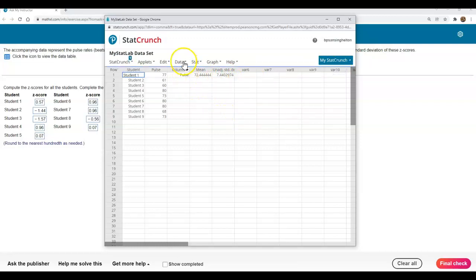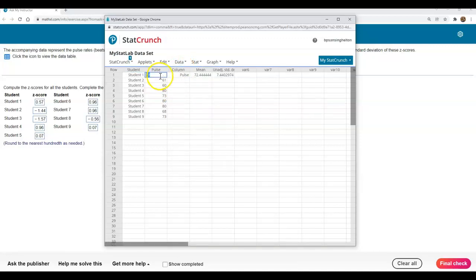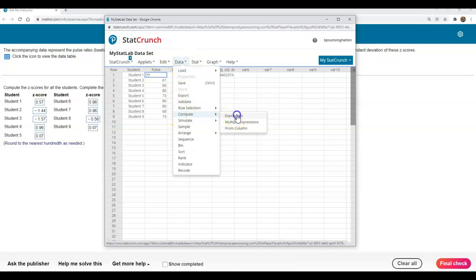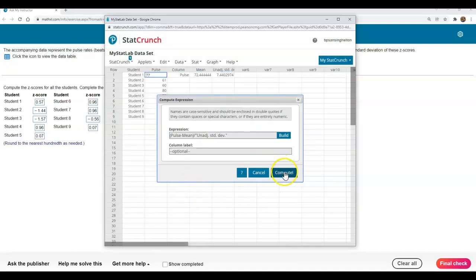the population. And now I'm going to do the z-score calculation, and I'm going to do that by going to data and then compute. Oops, first I want to make sure I'm sitting on pulse. Compute and then expression. I'm going to build my expression. And since it's the actual minus the mean at the top, on the top of the fraction, I need to put it in the parentheses. So the actual is the pulse minus the mean, and that's the column it just made. And then I'm going to divide that by the population standard deviation, and then I click OK and compute.